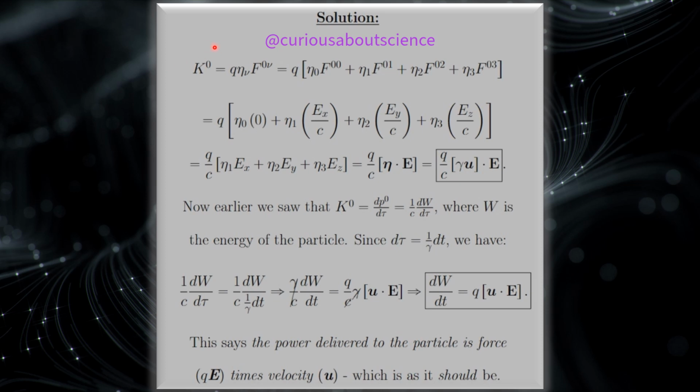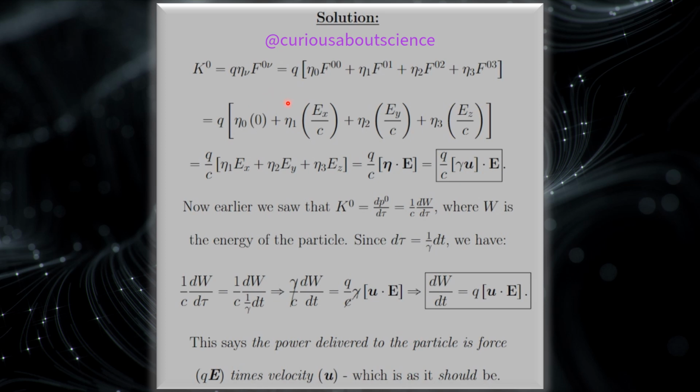So μ = 0, and then we have q η_ν F^0ν, which means that we have to sum over all the νs. So the νs go from 0 to 3 as well. Hence q, a constant, stays out there. η_ν: η_0 F^00, η_1 F^01, η_2 F^02, and η_3 F^03. If we reference this, this happens in the first row of the electromagnetic field tensor, so all these components should be positive. Clearly F^00 is 0, so we're not going to worry about that component.